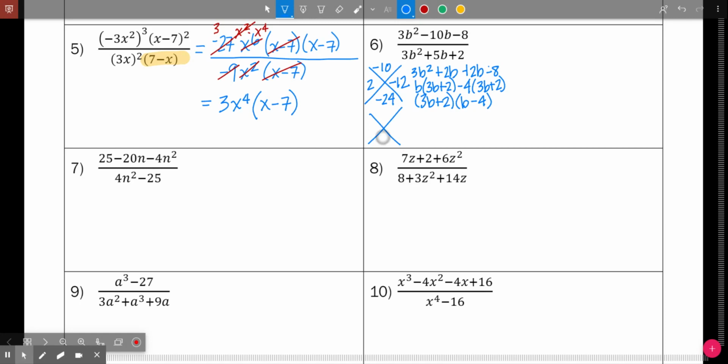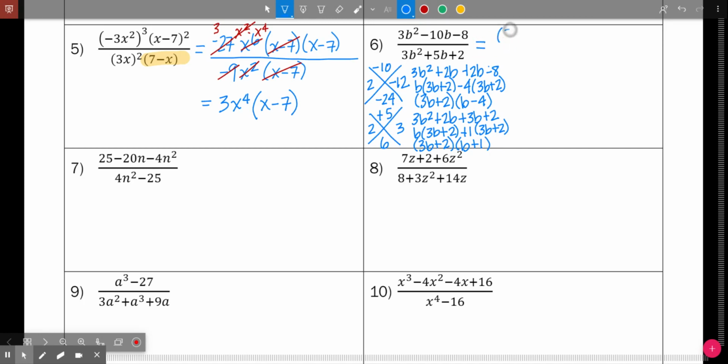On the bottom, I'm looking for two factors that multiply to give me 6 and add to give me 5. So I'll use 2 and 3. The larger number is the same sign as the number on top, and if I'm positive on the bottom, then both numbers have to have the same sign. So this is 3b squared plus 2b plus 3b plus 2. I have a b in common, and that leaves me with 3b plus 2. I have a 1 in common, and I have 3b plus 2. So the bottom factors into 3b plus 2 times b plus 1.